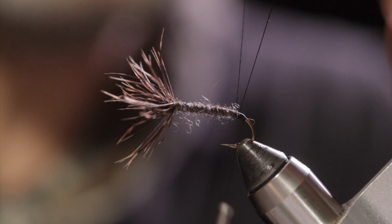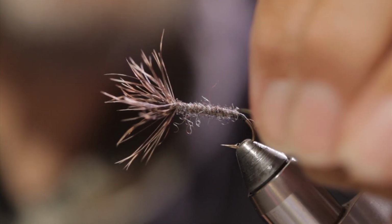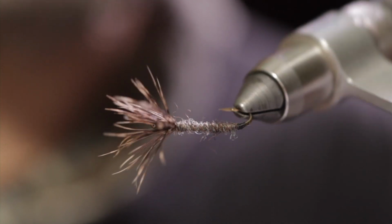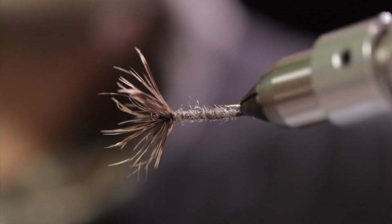He is seen here tying the sakakibara sakasa kebari, which is the signature fly of the man known as the Tenkara demon in Japan, Tenkara master Sakakibara Masami. Another very simple tie, big fly, big fish.